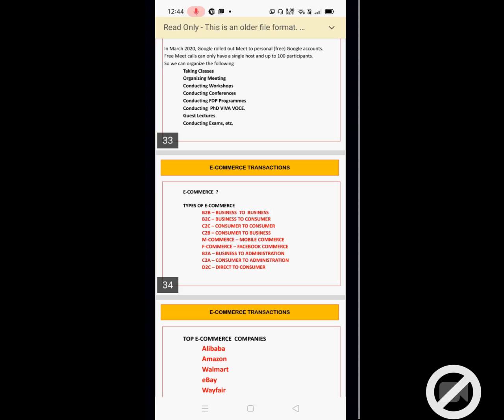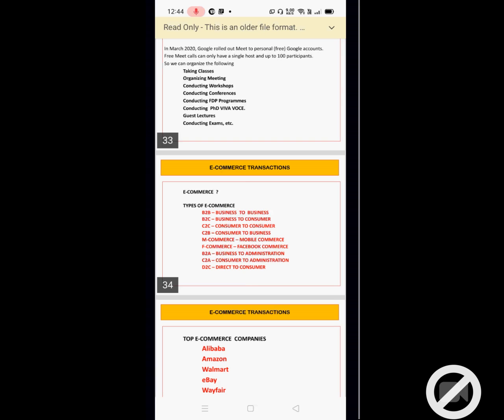So whatever they want to convey to the students community, the staff members take the class. Google Meet helps to take classes easily within limited time, taking classes and uploading the materials and assignments also. The students upload the assignments after completion of their assignments or projects or reports or lab records. So all these activities nowadays they are using Google Meet, and they are putting them in the Drive and using the applications.